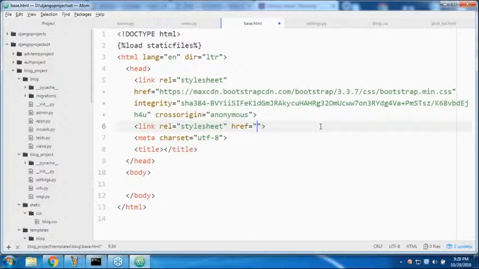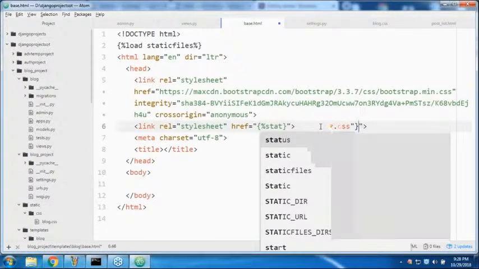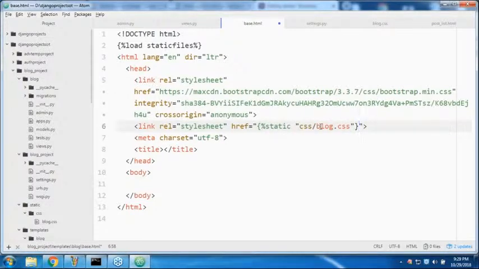Can you please observe the static? Okay, here CSS slash blog dot css, like I'm taking. Next, at last here, href is equal to, like where we require to take, sir. Any doubt? Please confirm. Everything is clear for you people, right?